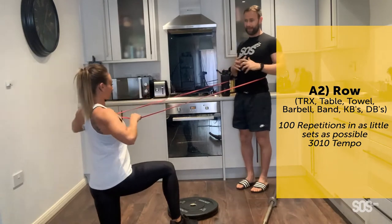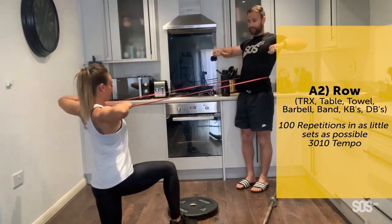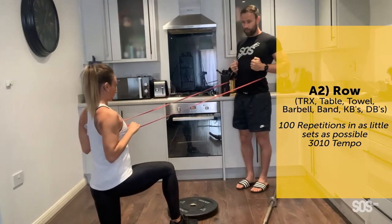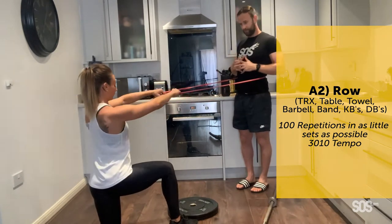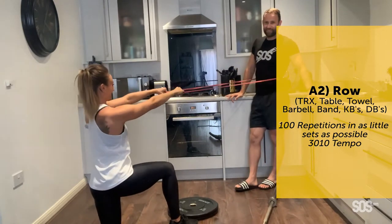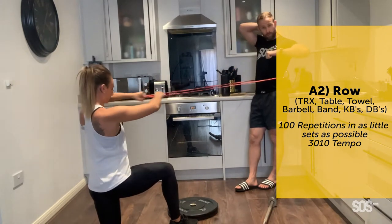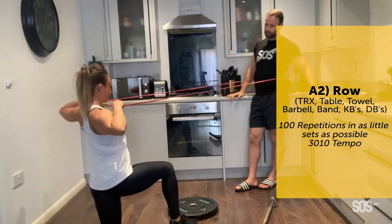Okay, squeeze in the back. If she wants to work harder, she can do it like this, like an elbow out row. So elbow's nice and wide. Okay, that's going to hit a little bit of a different area of the back. Elbows in narrower is going to be a little bit more rhomboids, okay? So come nice and wide, there we go. I can go back a bit more if I want to be extra mean. If you pull up a bit higher, it's going to work more upper traps. A bit lower is going to work more rhomboids and lats, potentially.